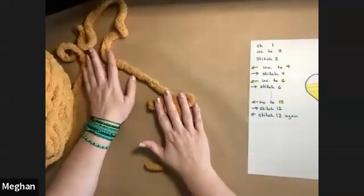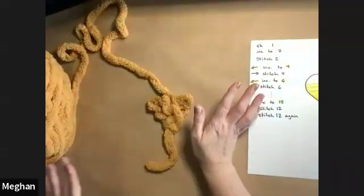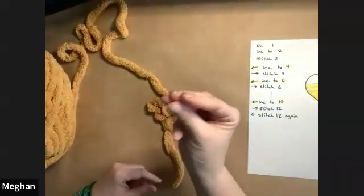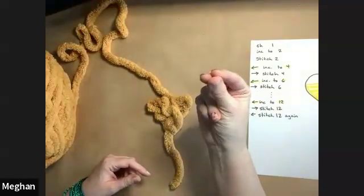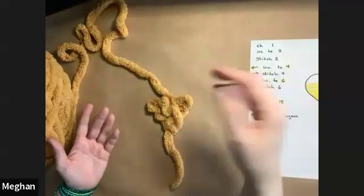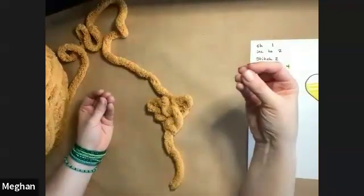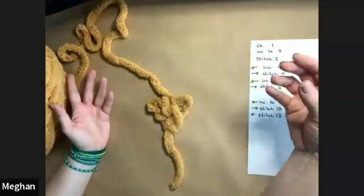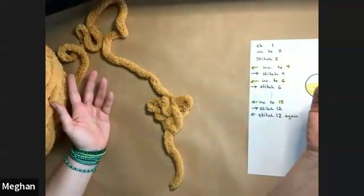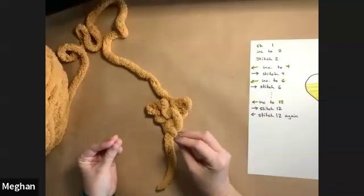I am making a yellow heart today, so this is just going to be yellow. You can make whatever color you want to. The loops are probably going to be about 2 or 3 fingers big. And again, if you have 2 skeins of the yarn, you can make bigger loops and you can make more loops, and then you will end up with a bigger size heart. Or if you want to make a smaller heart, you want to make your stitches smaller.